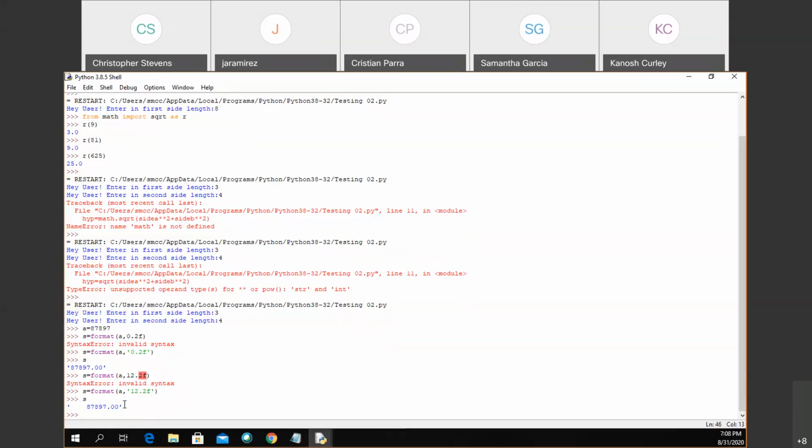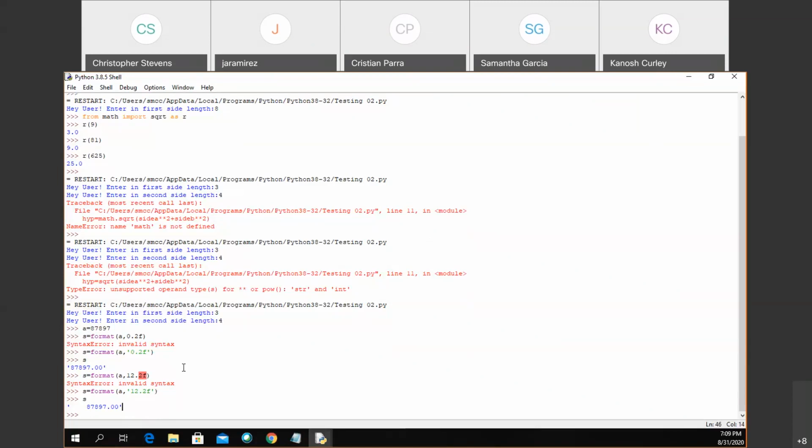This becomes useful when, let's say, you need to print out a chart of some kind and you want things lined up a certain way. You can make it so that regardless, it will always be 12 spaces, or it'll always fit 12 characters. That way, everything will be lined up. If the largest value on there had 12 characters and the smallest only had 2, everything will still line up. So this is one way you could do that. Okay. In other languages, it takes a lot more coding to handle that, but that's what that's for.